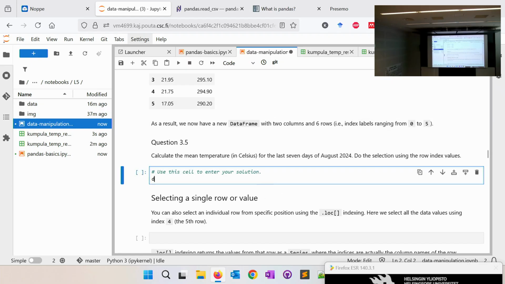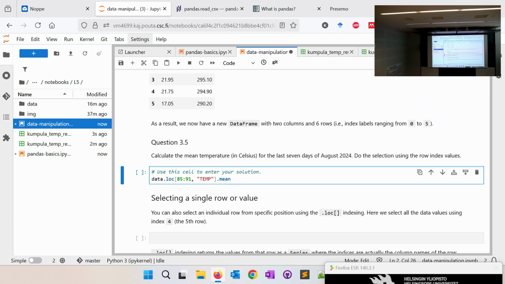Okay, so I do this here at the same time. I'm making a selection from my data using data.loc. The hardest part, which I already revealed, was figuring out what is this last 7 days. But the index goes up to 91, so the last 7 days will be from 85 to 91. And I wanted this for the column temperature. So the only thing you have to do is to apply .mean.